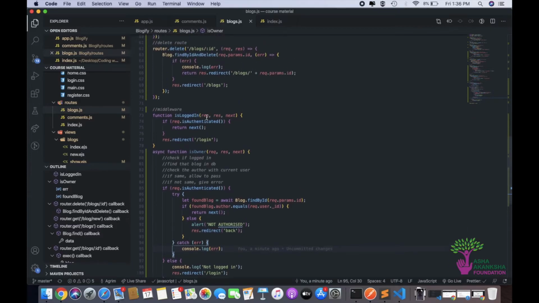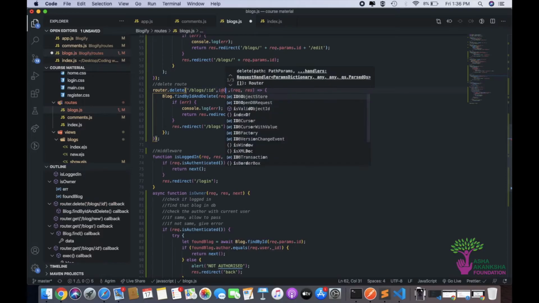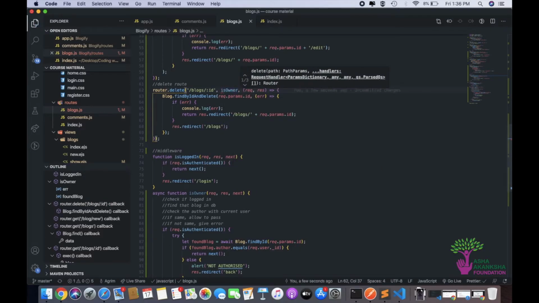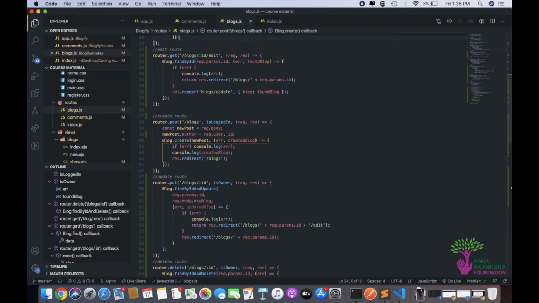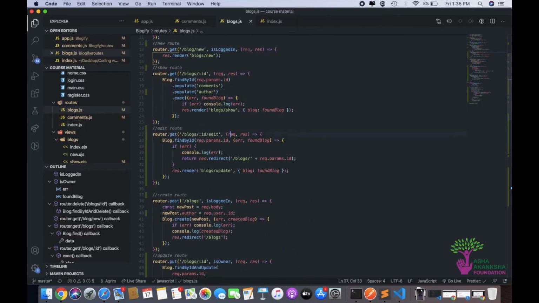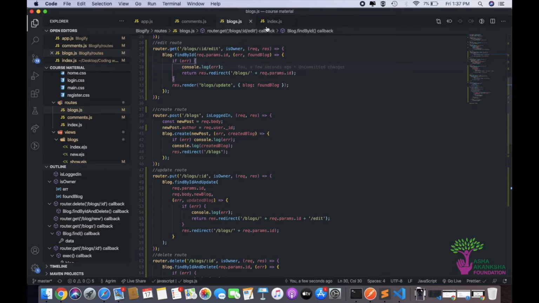Excellent. Now we can just put this middleware inside our delete. First of all, let's do that: isOwner. We'll put the middleware in the update too. These cannot be accessed if we put the middleware in the form, of course, but again, we are preventing people from accessing these update and delete routes from Postman too. And let's do isOwner. Excellent. So now we have this, and this is checking the ownership for the blogs, right?